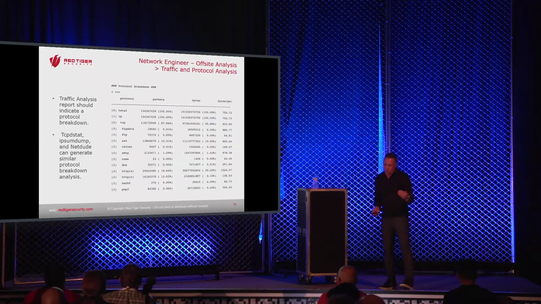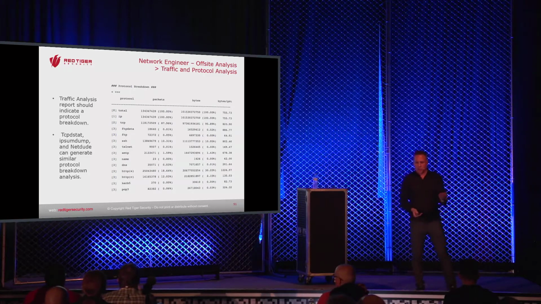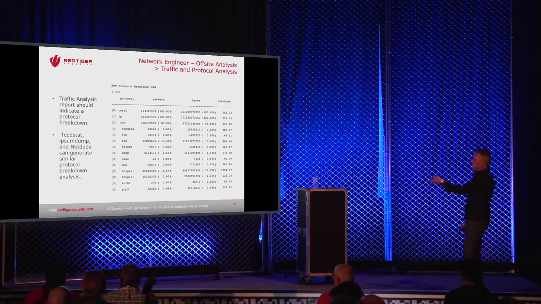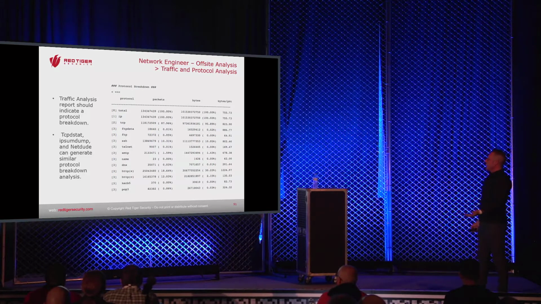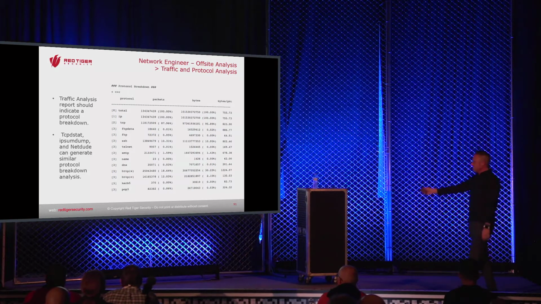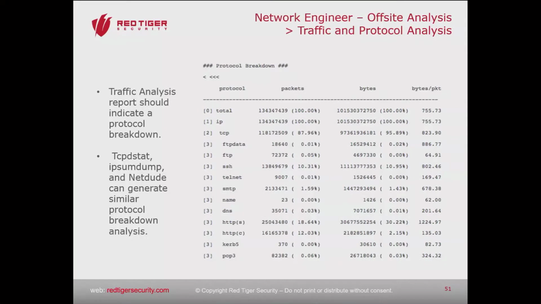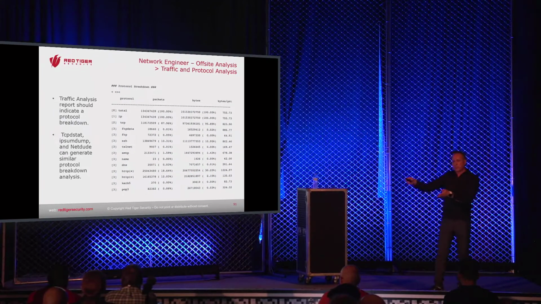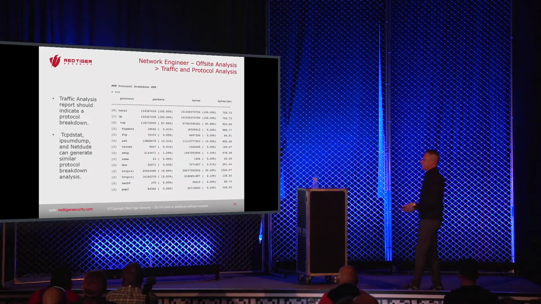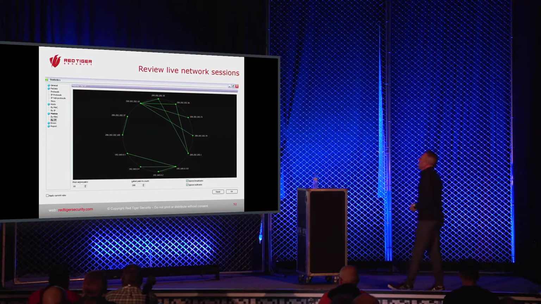So you also want to do a protocol breakdown. If I see a lot of POP3, HTTP, this is indicative of something that should be up closer to the IT network, right? I shouldn't see email services and web services down on the plant floor, right? So if you take each layer of the system, the protocols present in each layer should, as a gut check, tell you, okay, this makes sense.